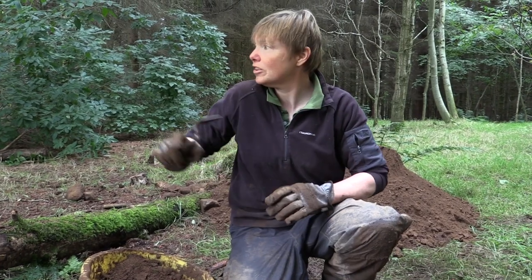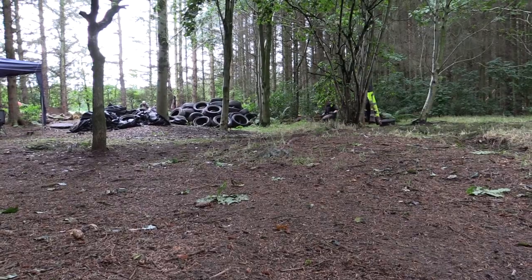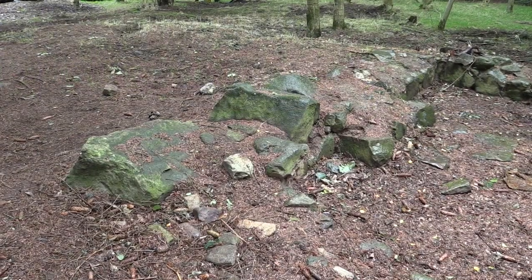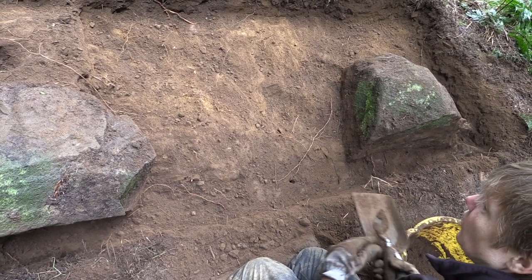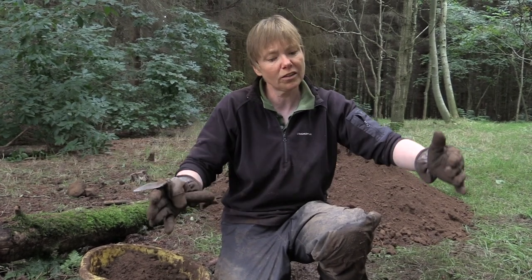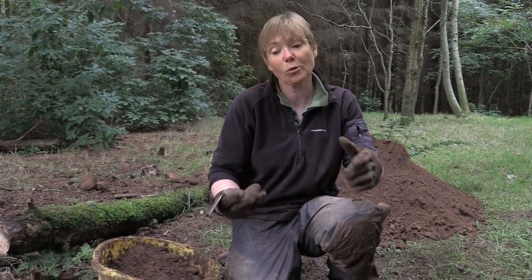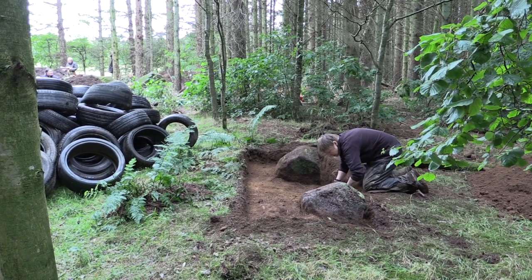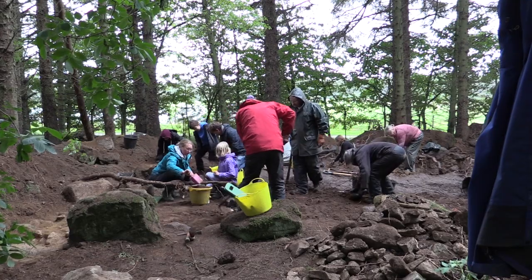We've found a bank that runs from the south of the site, adjacent to the tower house remains, all the way up to the remains of a small building in the north. It's mainly a bank but there are also large stones associated with it, and in a test pit further to the south we found it's actually a wall base. So it could have been a substantial wall that's been robbed out, leaving just a bank associated with the foundations. We're sinking more test pits to try and establish that it all runs together. Even though the walls have been very heavily robbed, from what we have standing we can tell a huge amount about what the building was like.